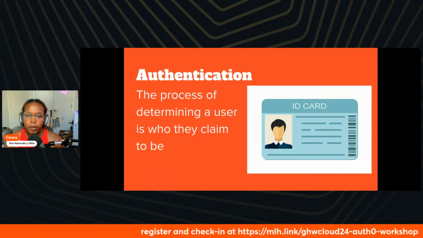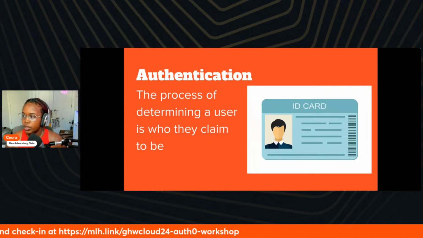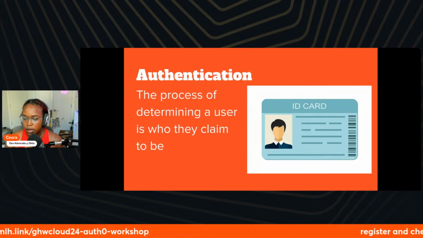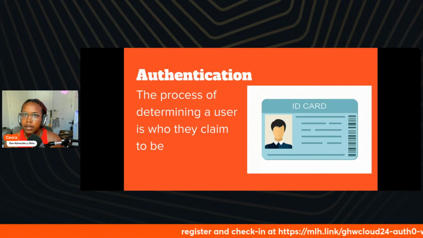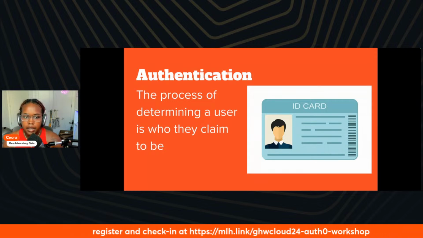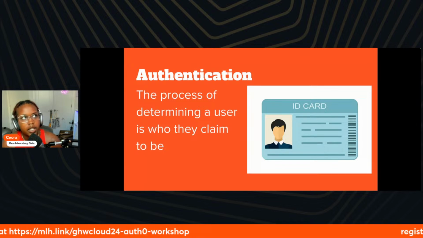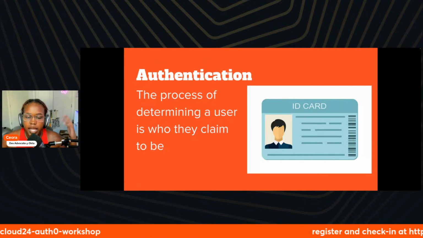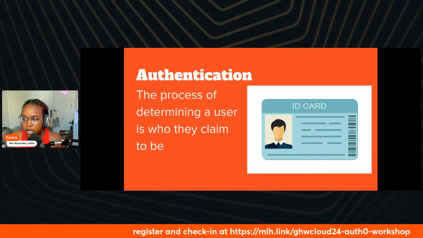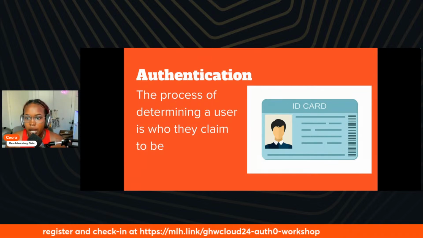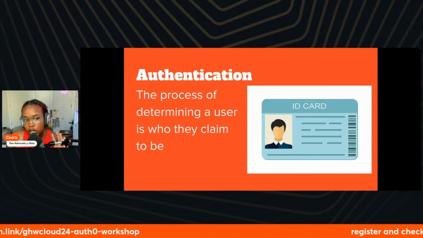If we put this in real life terms, non-digital, we're not talking about coding right now, authentication happens all the time. If you go to the bank, or anywhere where you have to access specific information, or if you're trying to get your passport, you have to go to some office downtown where they handle social security stuff. Once you tell them who you are, they're probably going to ask you for your ID. And this ID is the way that they authenticate you. This is the way that they determine you are who you say you are.